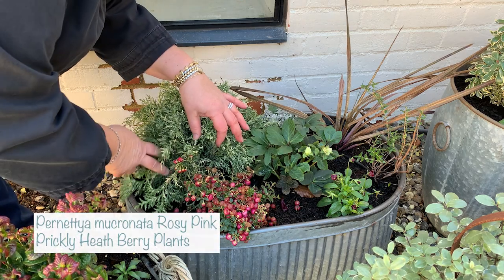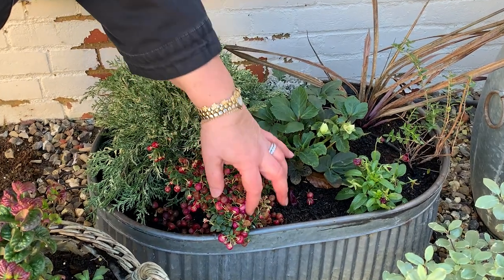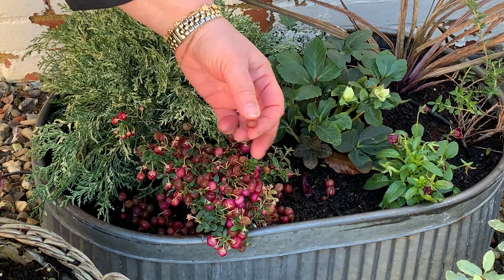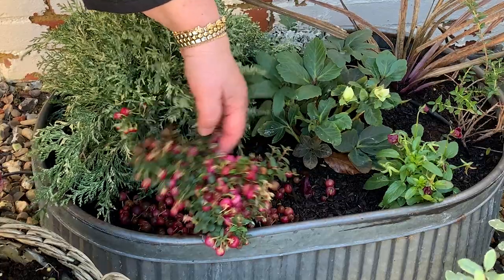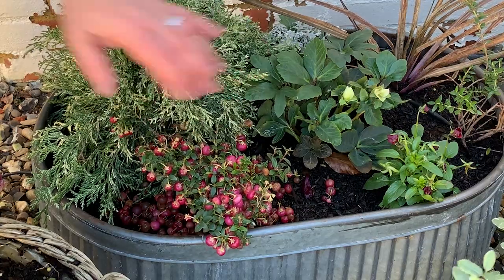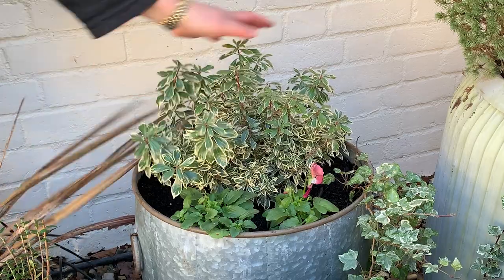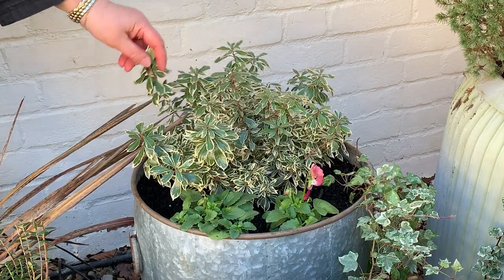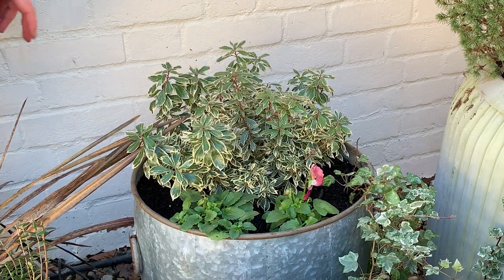This plant — you can find them a lot in garden centers at Christmas — has gorgeous pink or white berries, but I think it got hit by the snow and ice and the berries have gone glassy and squishy. It was a lovely splash of color during the Christmas season with the purple and the pink. In this next pot I originally had a really lovely red hokera, but I was combating vine weevils and having to use nematodes, so I'd rather just not have to deal with that.